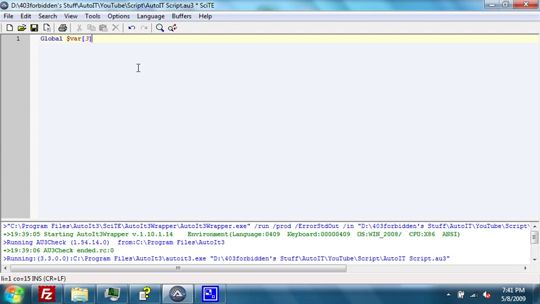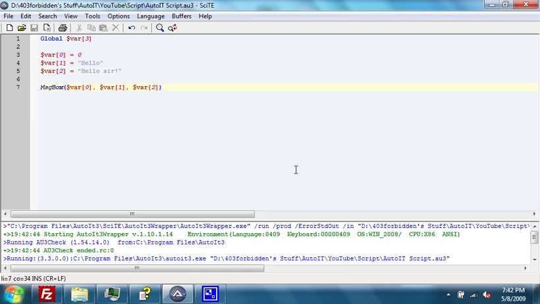We first must declare the variable using the Global command, saying that we want the variable to be global, here and in any other type of function. We'll get more into Local and Dim commands, as opposed to Global, later in the tutorial. And then we say we want to create this variable with three different indexes. We then assign amounts of data to each one of the variable's indexes. Each one here, the variable with the index number of 0, 1, and 2, can contain separate amounts of data.